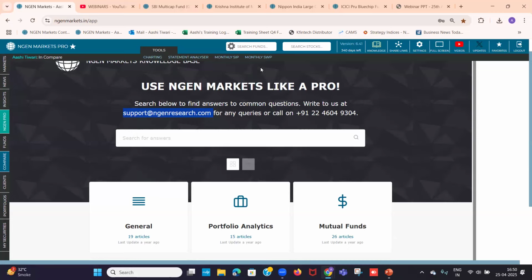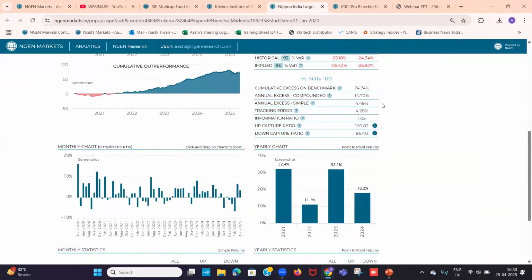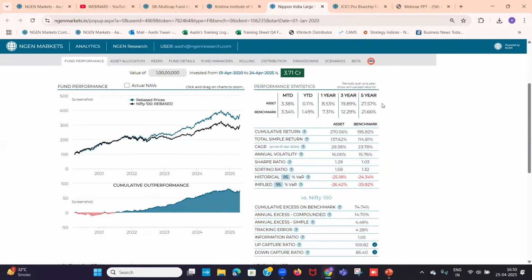It still doesn't help me understand. Try to help me understand what exactly it is, in layman's language, that we need to say in this. Of course. So basically, let's start with historical VAR for a second. If you break it down, it's your typical percentile calculation, the same thing that happens with exam marks.